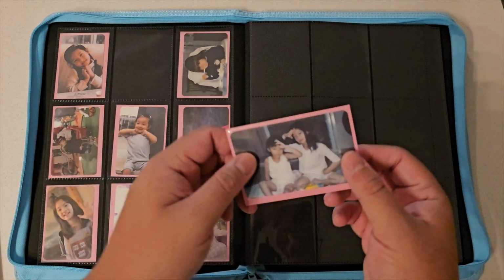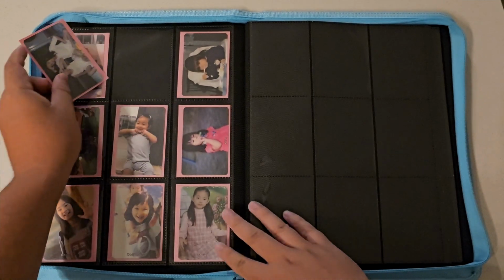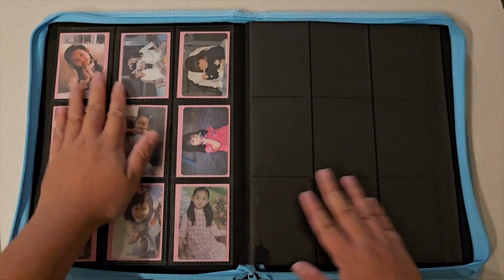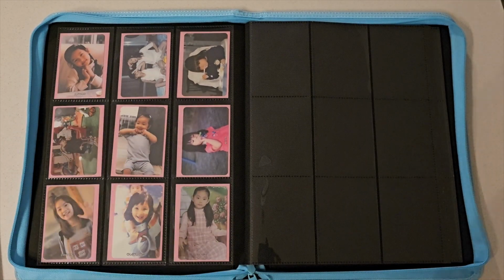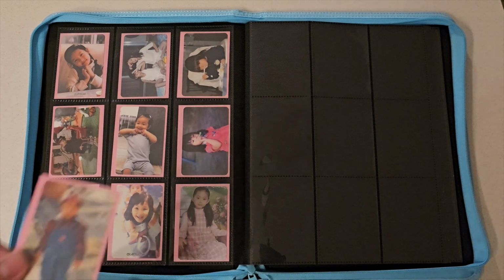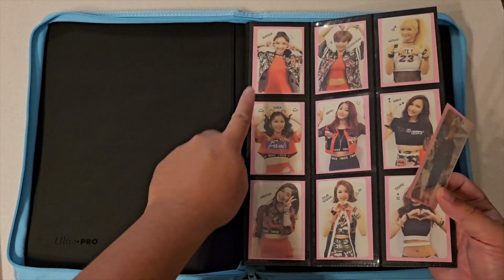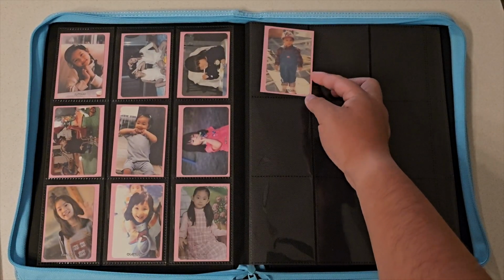And then also another celebrity featured in Jungyeon's card: Jungyeon's sister, Sungyeon. She's an actress, and yeah, she has her own photo card with Jungyeon. And actually, there are 2 sets of these baby cards, and I believe you get 1 baby card, 1 member card, and a group card per album.